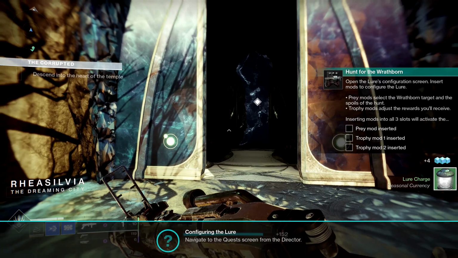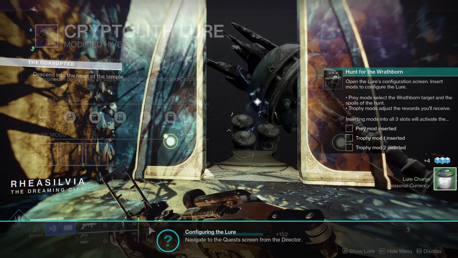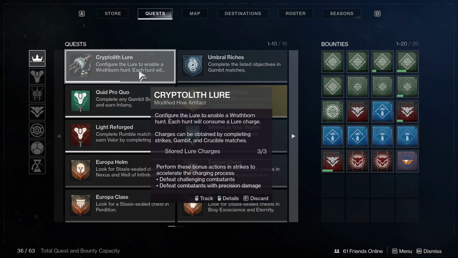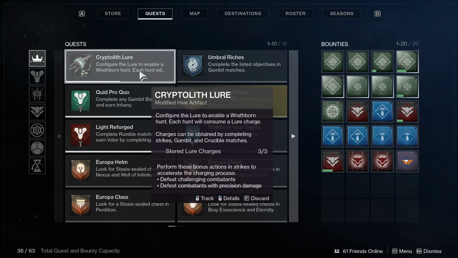Once you get through this step, you'll notice that you have the lure actually charged. So now I'm going to go into game and show you what happens once you get to this step. You have to have the lure charged to be able to get to this point. And you'll notice mine says stored lure charges. I've got 3 of 3. You can store up to 3 at a time.